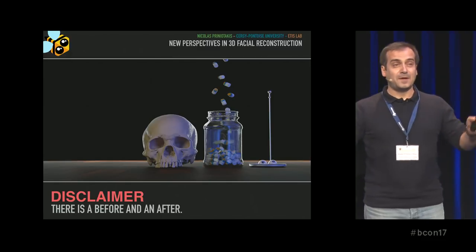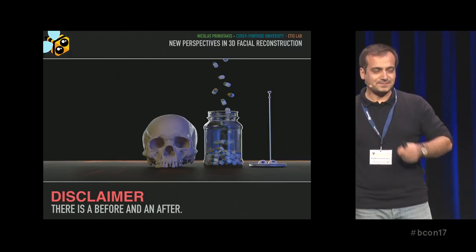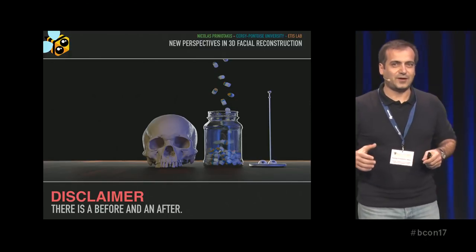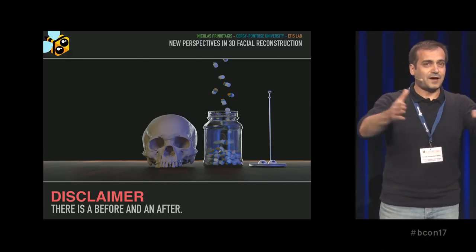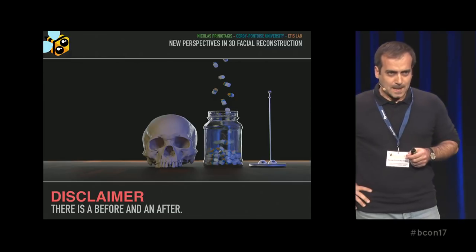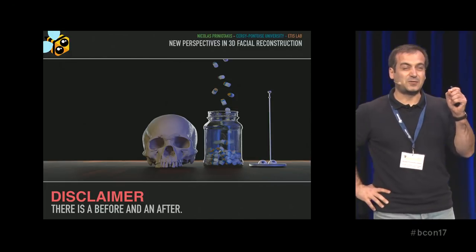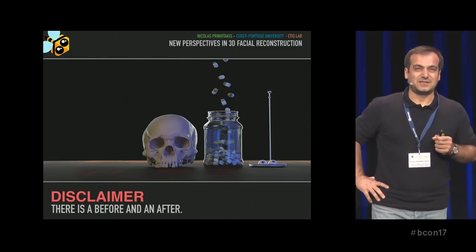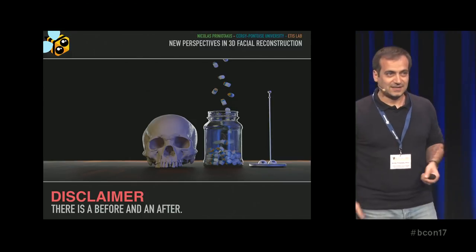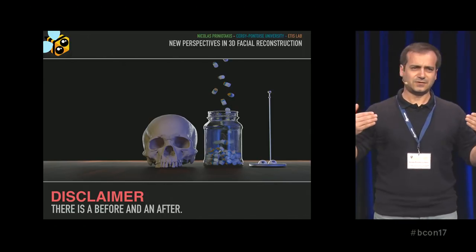Okay, it's still a work in progress. My job is to speed up the process of making a face, and so it's still a work in progress. And I will try to present you five different tools I made for this. I have to advise you that there is one graphic slide with real blood on it. So I will tell you, and if you don't want to see, just close your eyes. If you want to throw up, just keep your dignity and don't do it.